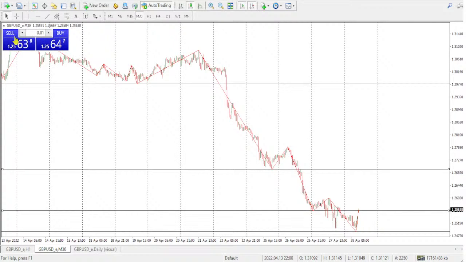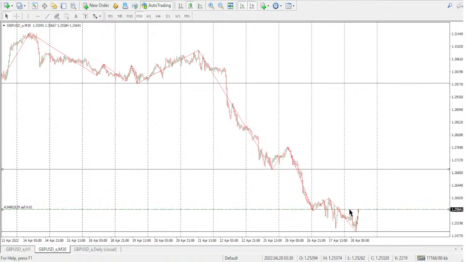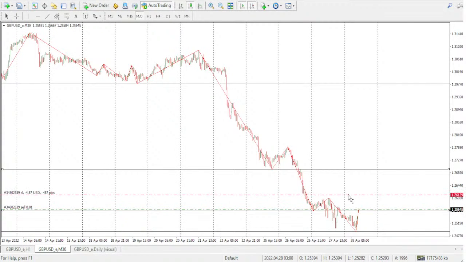You can sell it, have your stop loss above this swing high, this one, and then you take profit, have it on this low here. So when the price breaks below this line, that is a good sign that now you're continuing in that direction. So therefore you're supposed to keep looking for more sell positions.